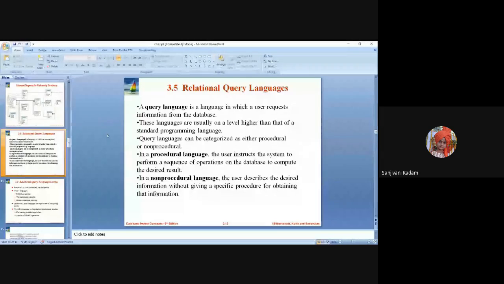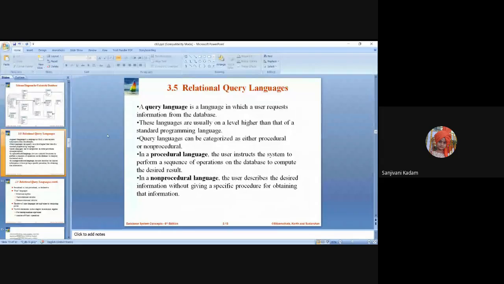Along with the information needed, we are also giving the procedure for how to retrieve it.